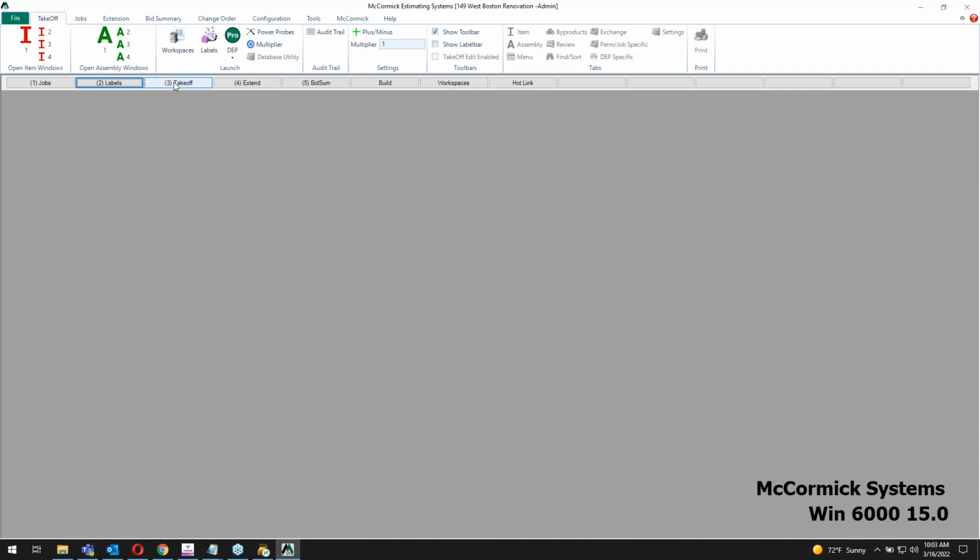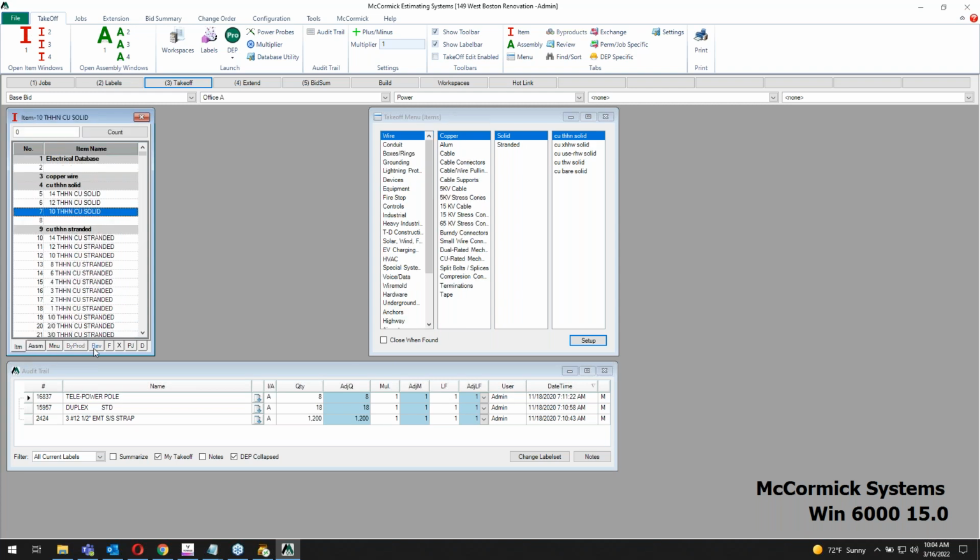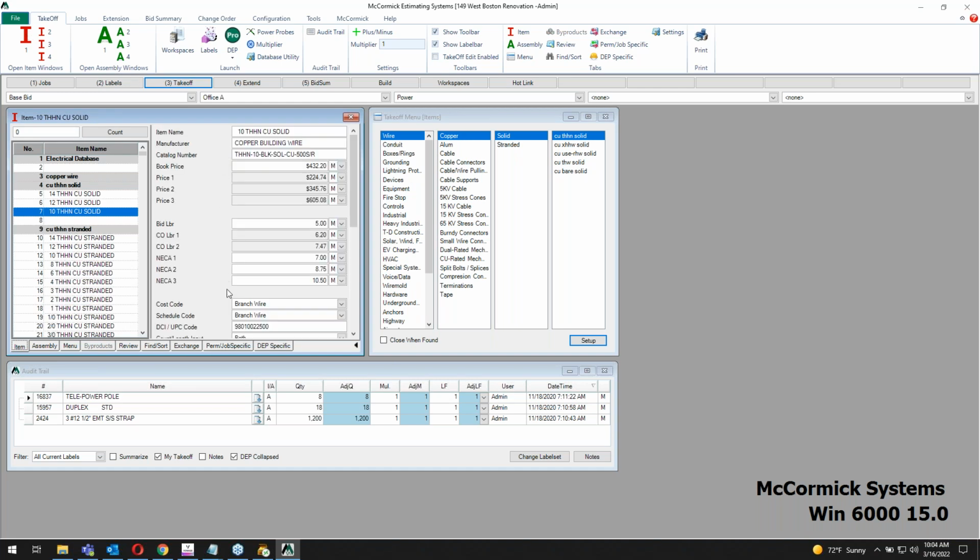Next one, jumping on to your takeoff. Items, assemblies, you guys are already familiar with that, so I'm not going to bore you too much on that side. One big thing I do want to touch on is within the items or assemblies themselves, you can open up this review and make your own custom lines. We've already got it preloaded with a bunch of labor and everything, but sometimes people will have their own labor for their office, or you'll want an accounting code thrown in. You can do that on the Win 6000. Customize the screen to have whatever information you want to include. That's also going to carry over into your step 4 extension, which I'll get to in a second.